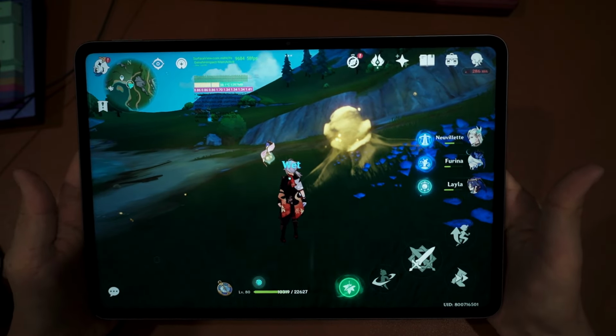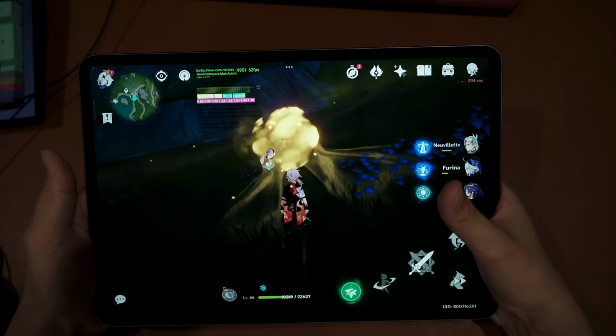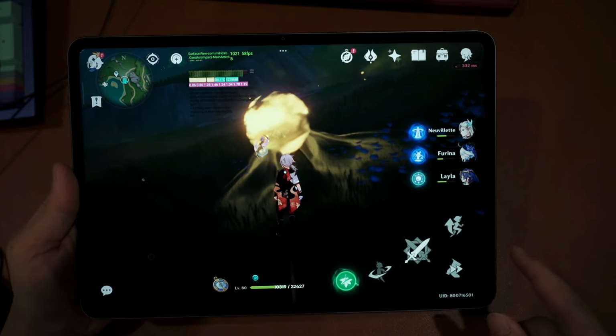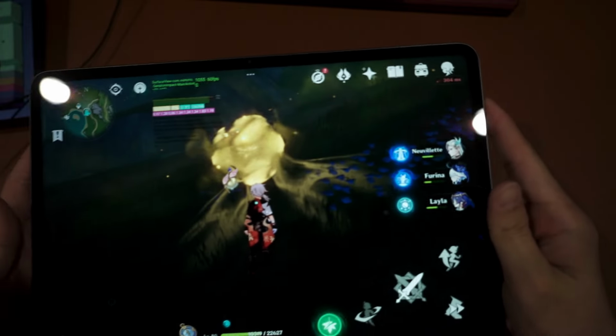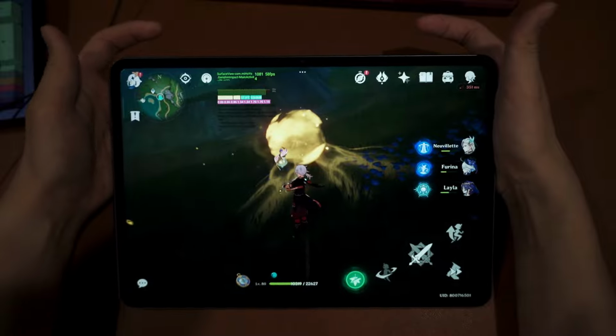So I don't know if you realize this. Yeah. The speakers are on the bottom left and bottom right side, not the top here, even though there are grills, I don't know if you can see it, but yeah, there are speaker grills on the top left and top right.